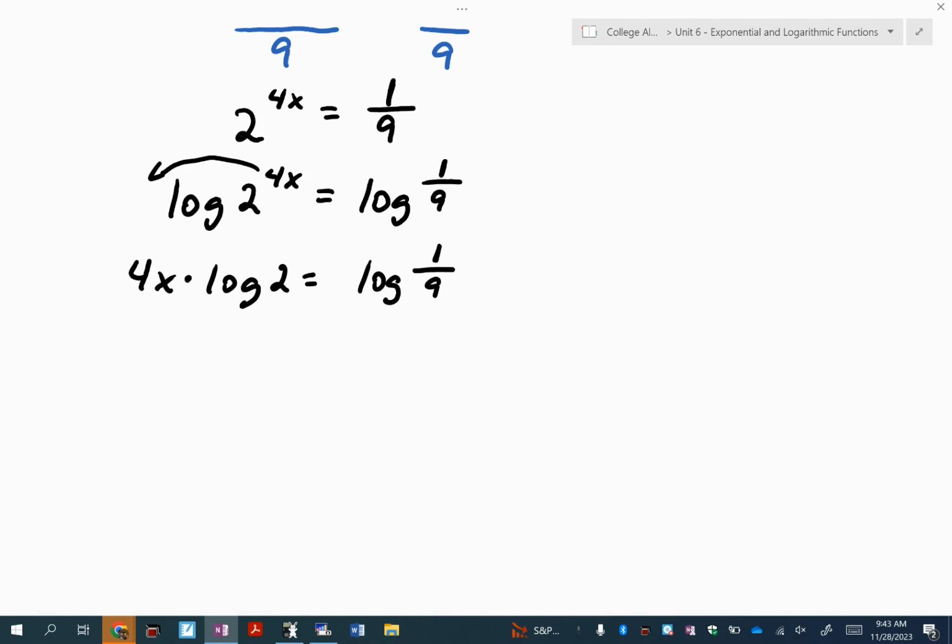So really, to find x by itself, I just need to get rid of that 4 and get rid of that log of 2. How is everything connected on this left side? What operation is connecting everything? Multiplication. So how do I move the stuff over that I don't want on the left side? What's the inverse operation of multiplication? Division. So I'm going to divide by 4, moving the 4 over, and I'm also going to divide by the log of 2.